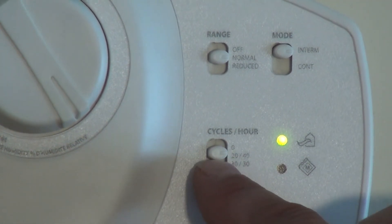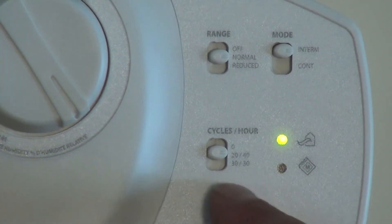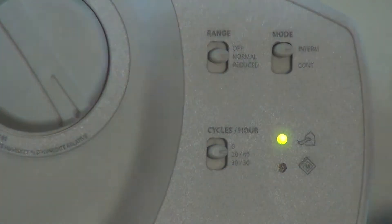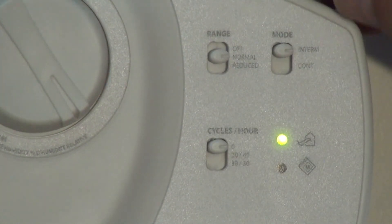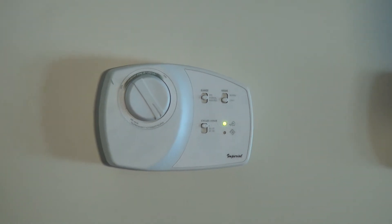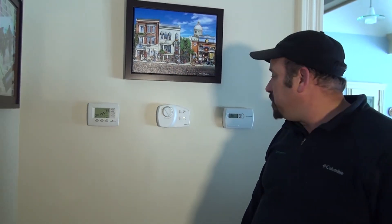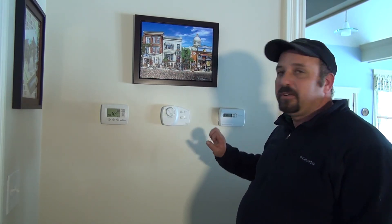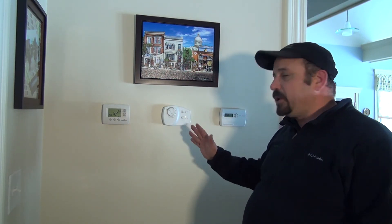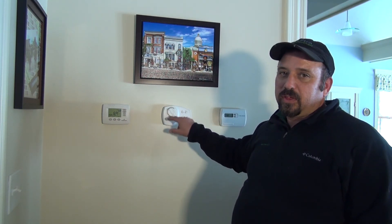So it will run for 20 minutes, the fan will shut off for 40 minutes, then come back on for 20 minutes — that's the 20/40 intermittent setting — and 30/30 is 30 minutes on, 30 minutes off. In this application, the homeowner likes it on continuous because they like the fresh air and the recycling of fresh air. It's still very efficient to operate in continuous mode and makes the house feel fresher and everybody feel better inside. That's how you run your HRV control, and remember at UltraGeothermal we only install HRVs, so that left dial means absolutely nothing — turn it off. Thank you.